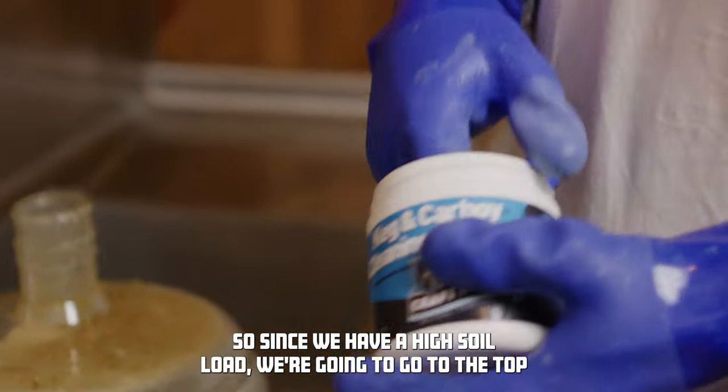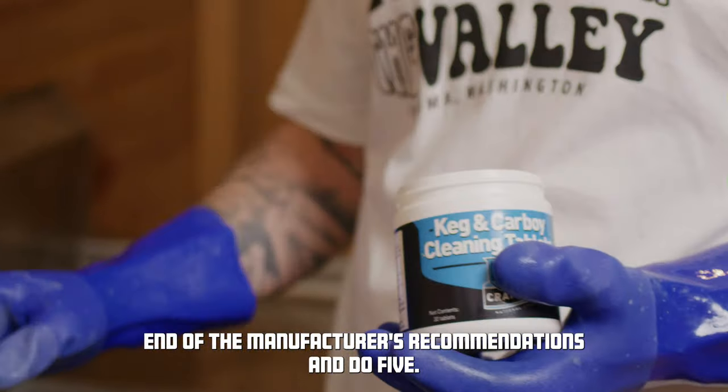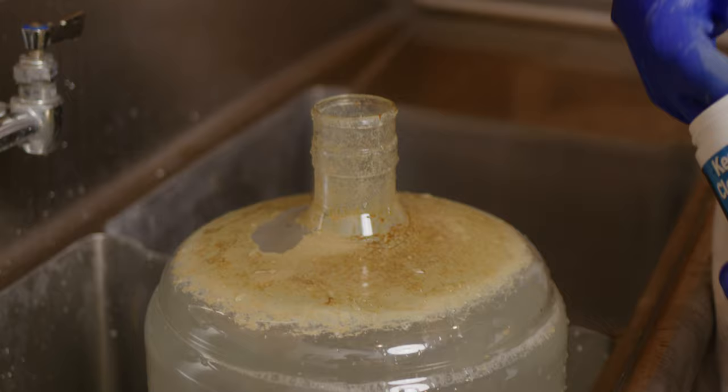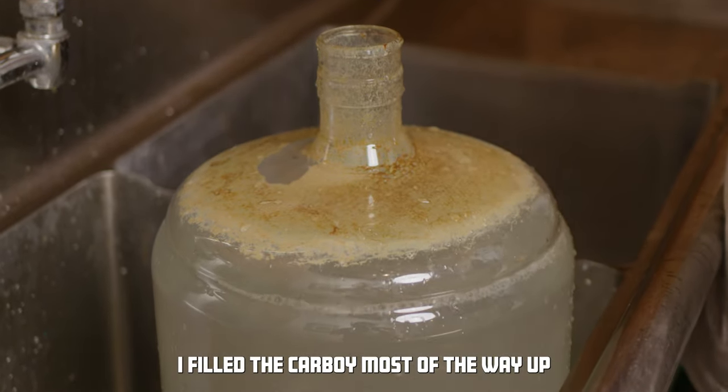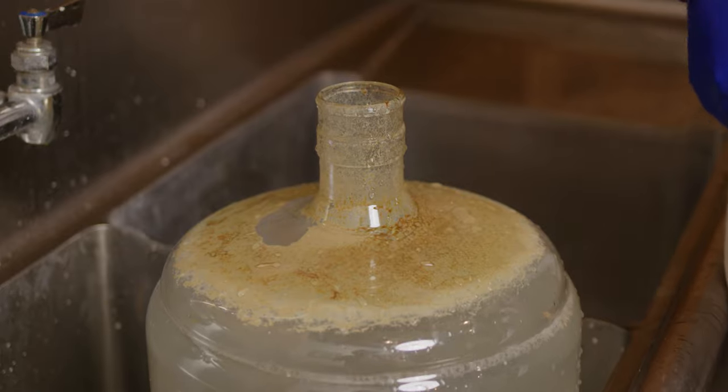So since we have a high soil load, we're gonna go to the top end of the manufacturer's recommendations and do 5. I filled the carboy most of the way up and then I'll top it off after I put the tabs in.